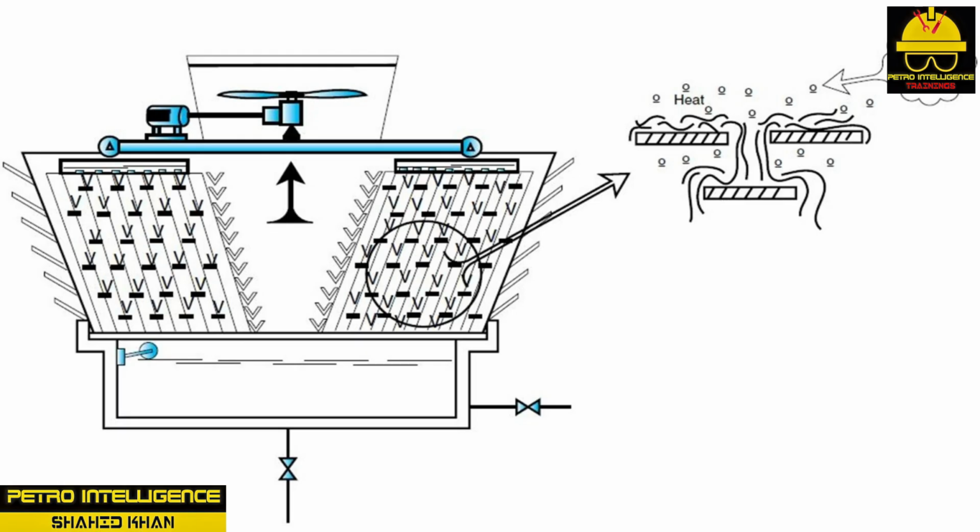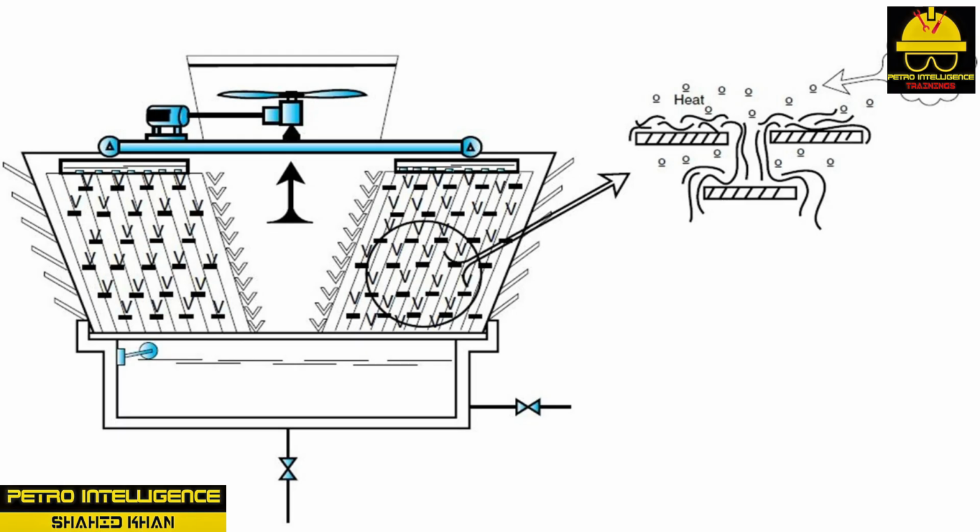Evaporation takes place inside the fill area, transferring heat energy to the moist area, increasing the relative humidity in this area to 100%, and moving this heated plume into the atmosphere. The plume or fog is virtually harmless except that it can reduce visibility when it touches the ground. Evaporation accounts for 80 to 90% of the heat transfer in a cooling tower.